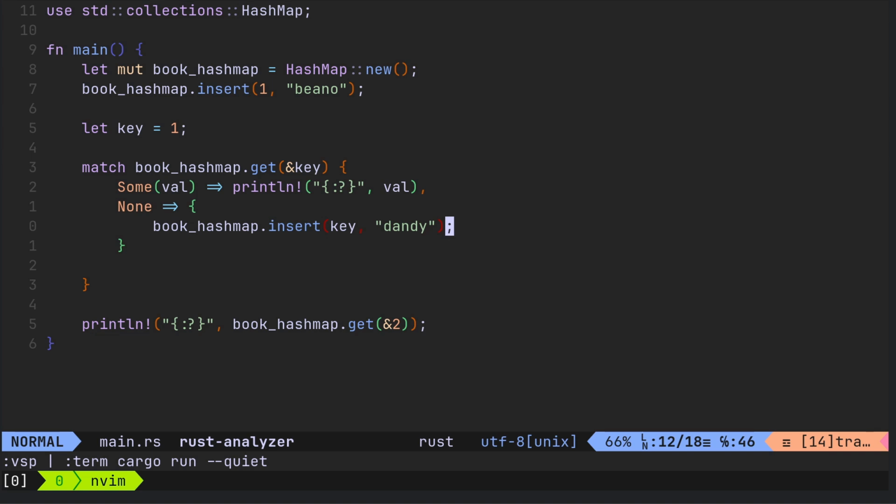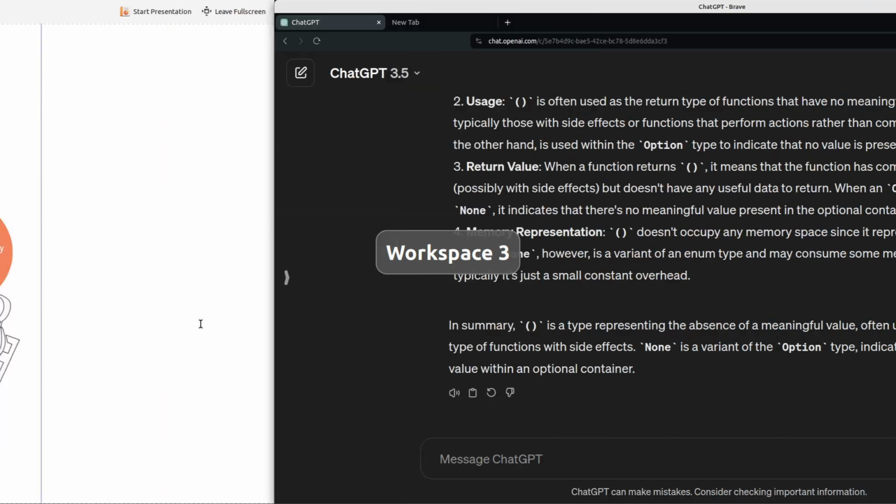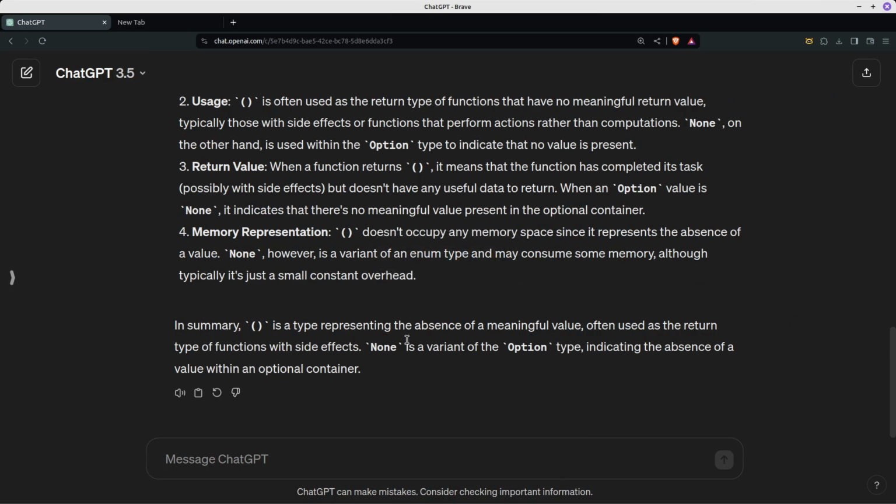So I just thought this would be quite a warm up getting into hash maps again. I've used them before, and obviously you come across them in Python with dictionaries and everything. But whilst working on this, it just occurred to me that I never really delved into what a unit type was or is, the difference between a unit type and the type none.